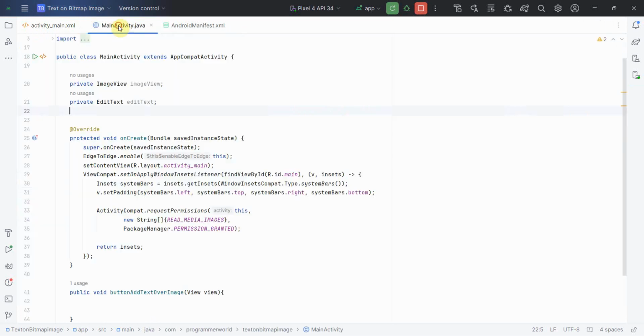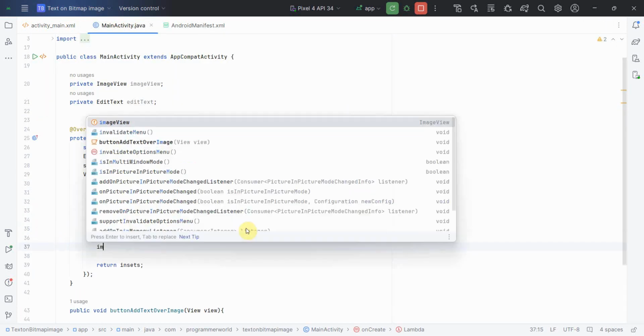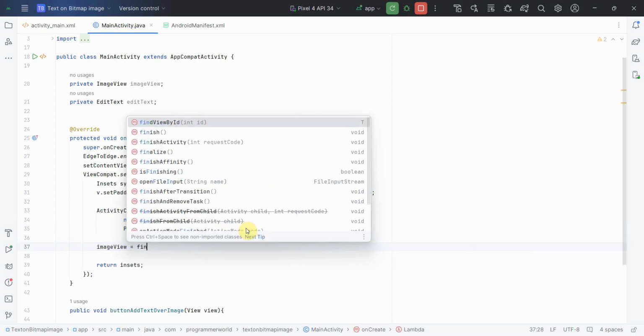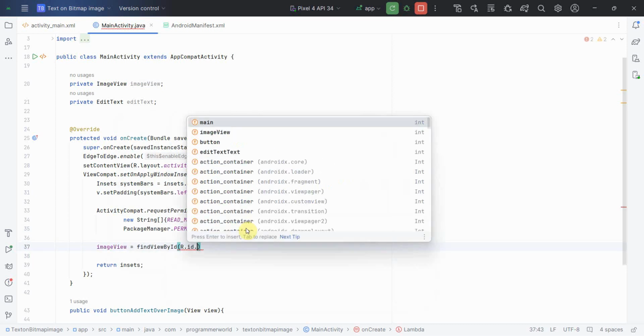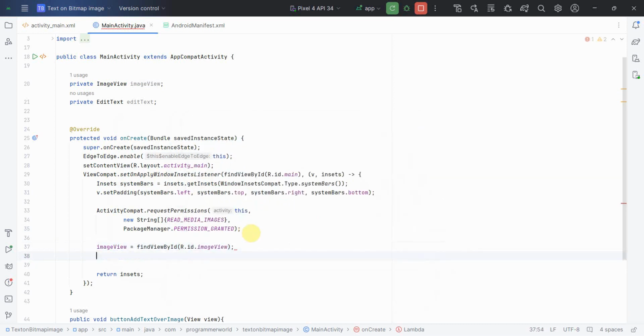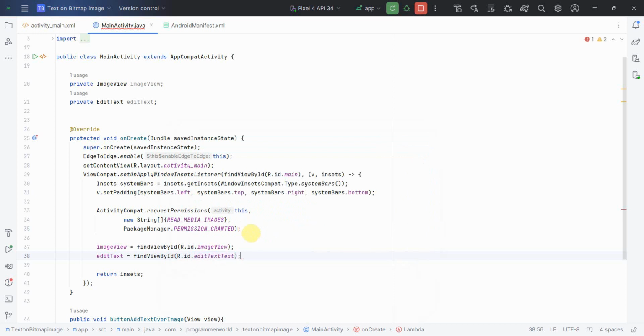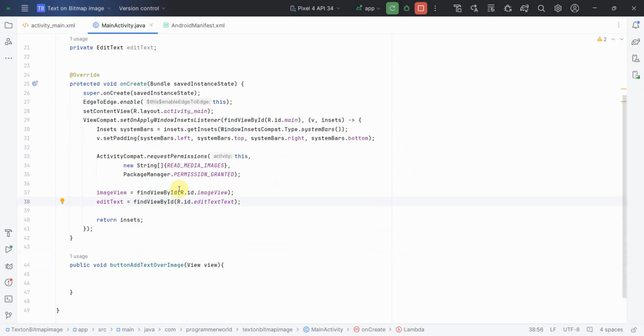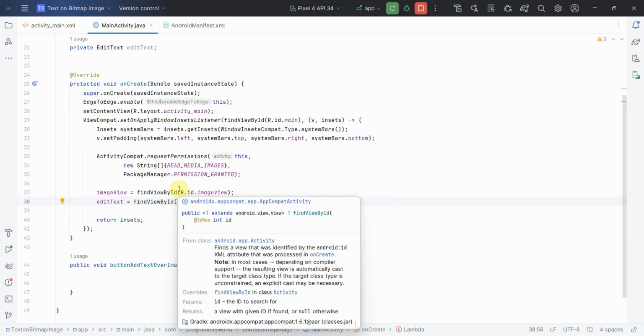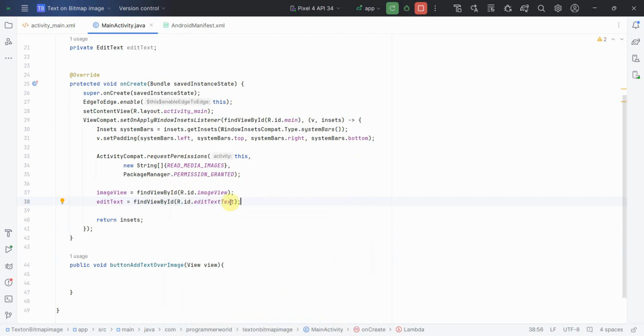We'll be using these in our Java code to access them. So imageView = findViewById(R.id.imageView). Similarly for the edit text, we can use findViewById(R.id.editText). I don't know why they say text twice, but that's fine. Once we have all our variables and layout done, we can start the coding.